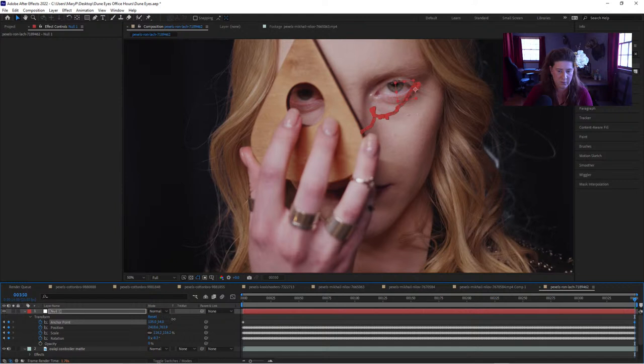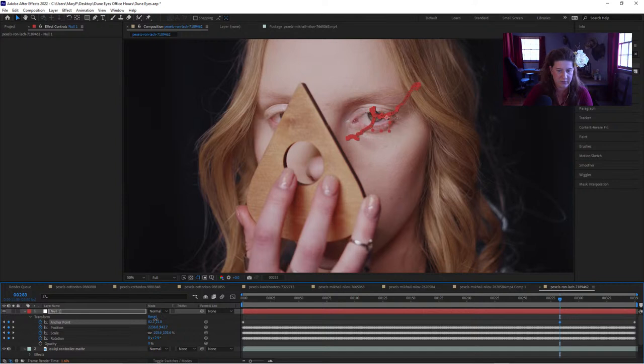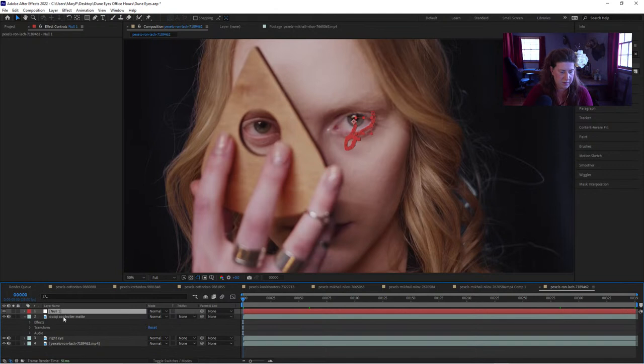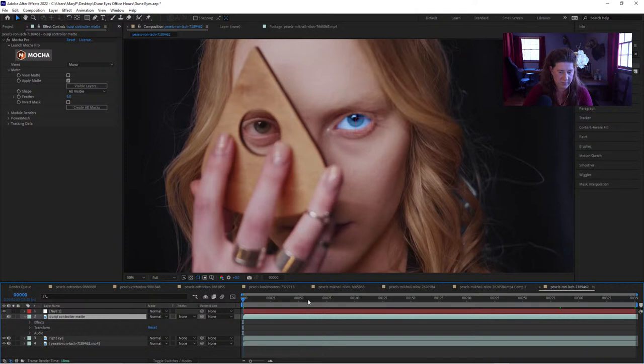And so what we'll do is we'll just correct it over time in places until it lines up correctly. So it's kind of a manual adjust track is what we're doing. We're doing an offset just like that. So you end up with something that looks more like this. Let's come in here and let's turn that off. There we go. Here we are. Let's hit play. Let's put this in draft mode so that it'll play.